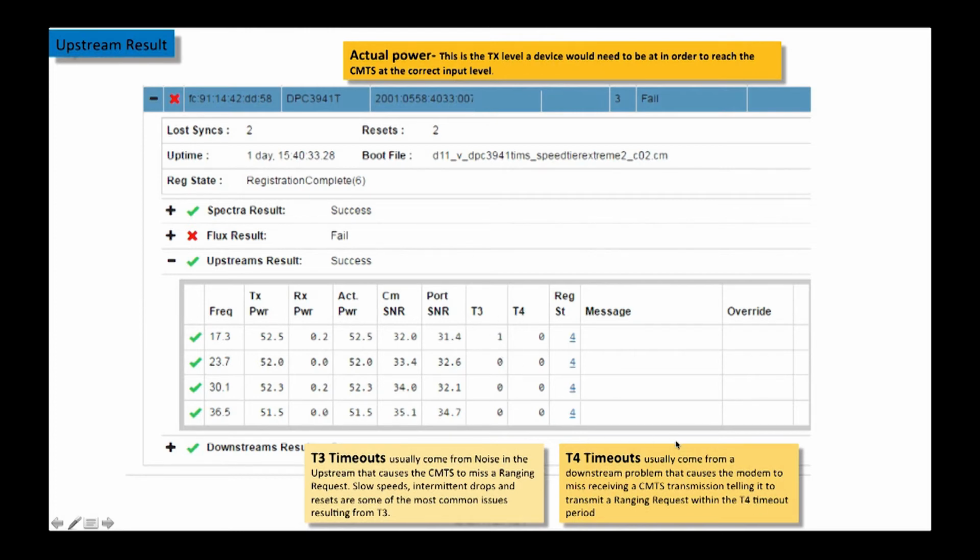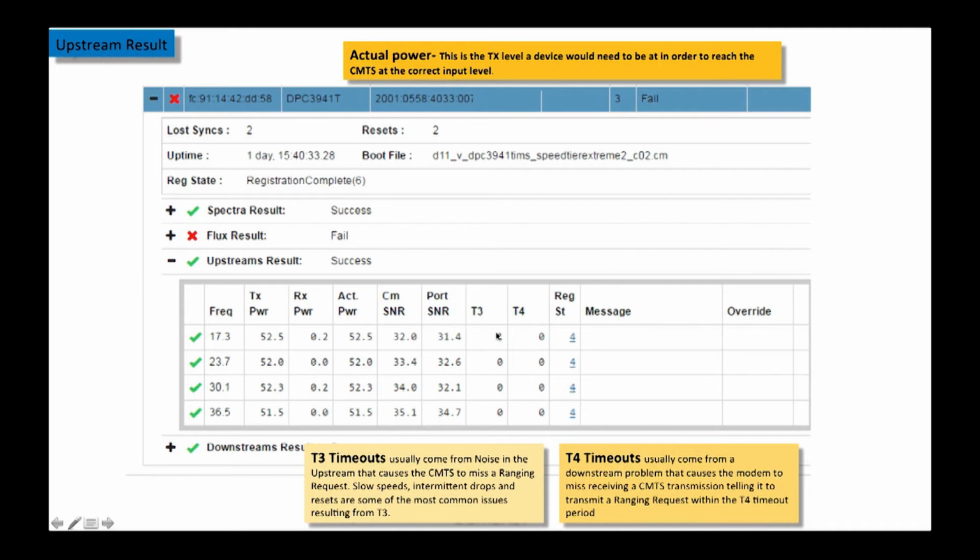And your T4 timeouts are similar. A downstream issue can cause the modem to miss receiving a CMTS transmission, telling it to transmit one of those roll calls, the ranging request, within the T4 timeout period, and there's a certain window that it has to send that.